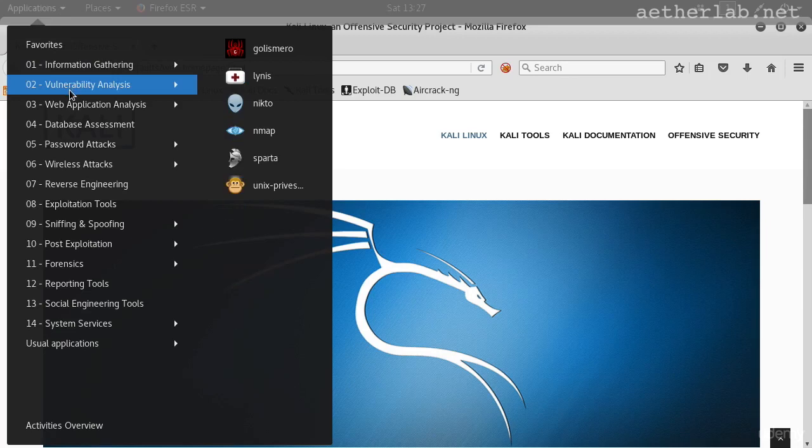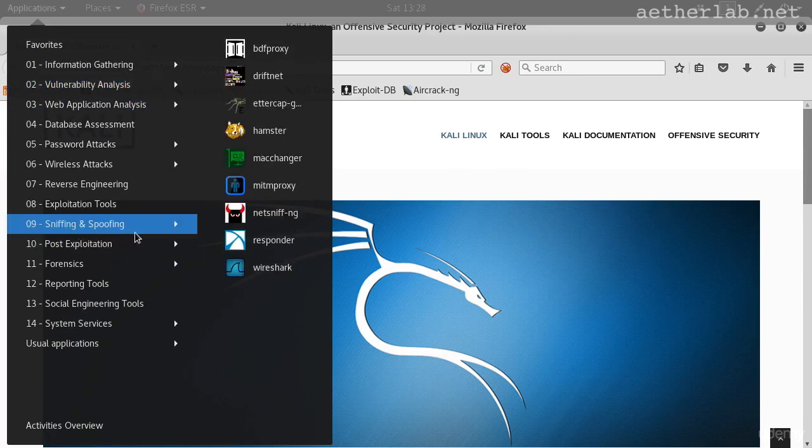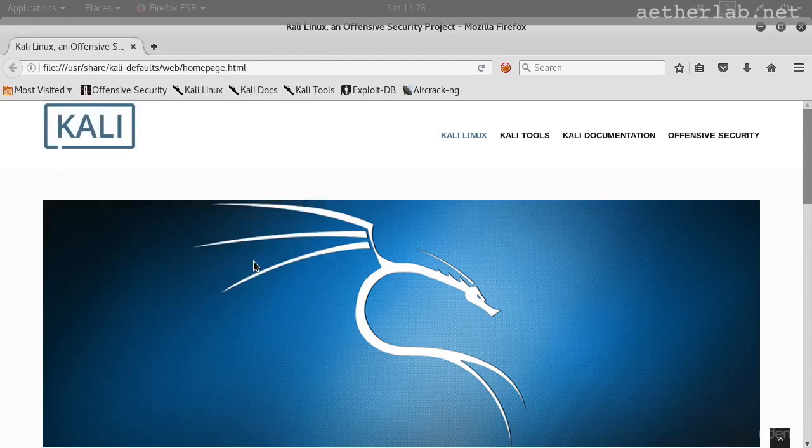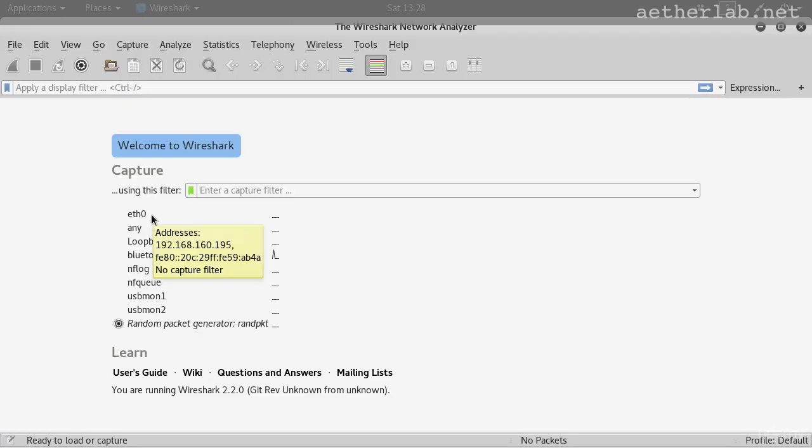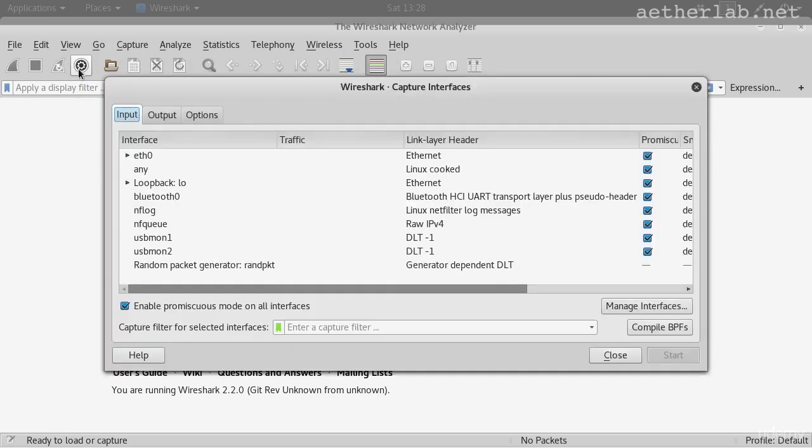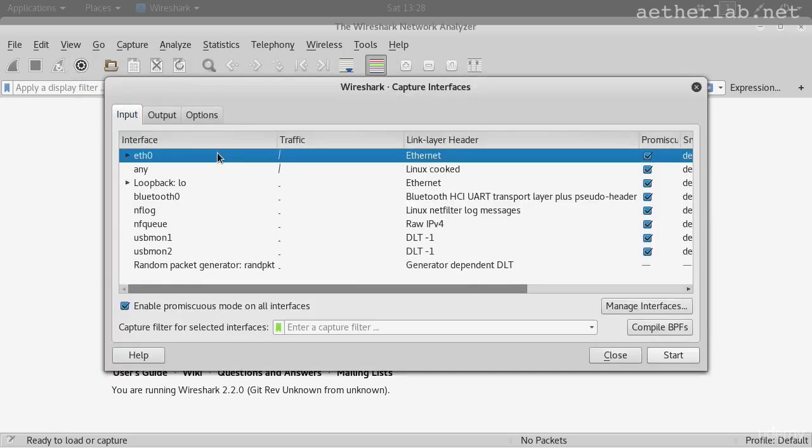You can find Wireshark under sniffing and spoofing. Wireshark is a well-known network monitoring tool, and what it does is listen on any interface and record the network packets sent through that interface. So first we need to set it up. We're going to use the eth0 interface, because that's where the communication goes to the web server.